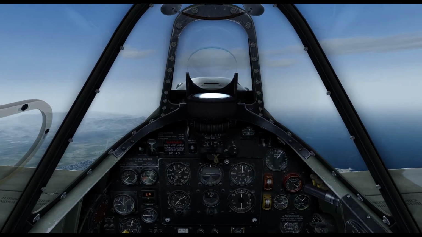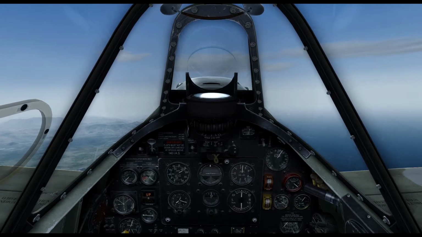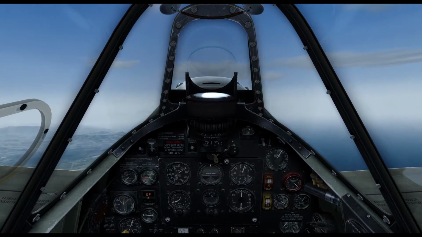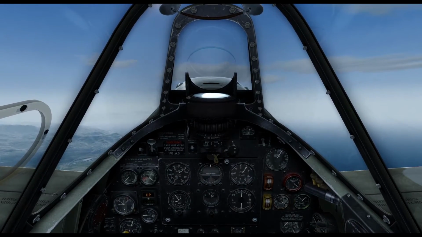The A2A simulation Spitfire package includes 3 Spitfire models. It includes the Mark I, which was the very first Spitfire, the MkIIa, and the Mark IIb. The difference between the Mark IIa and IIb really is just a difference in the wing. So there's the A wing and the B wing.